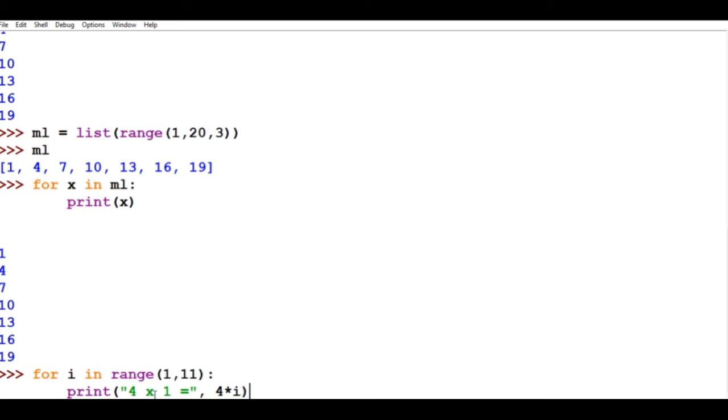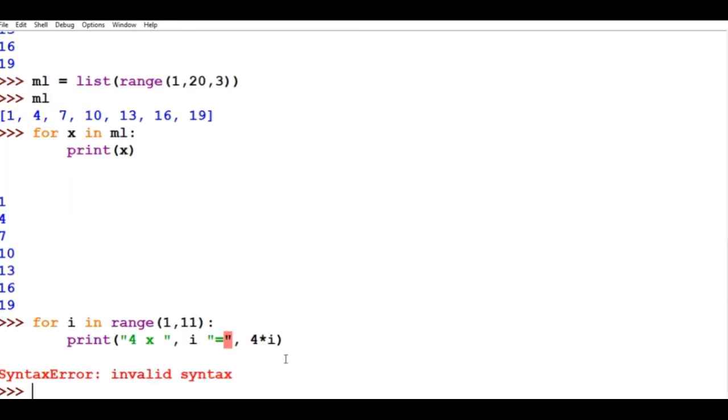So 4 into 1 is equal to 4 into i, and so we have to change this also. So 4 into i is equal to 4 into i. So i will be 1, 2, 3, 4, and hence 4 into i will be 4, 8, 12, 16, and so on. So let's try to make it correct.